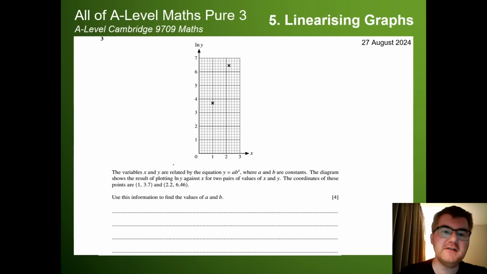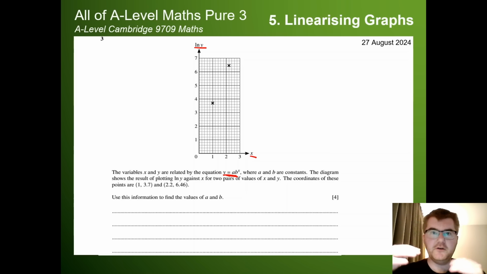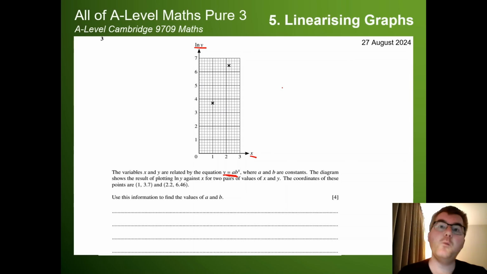So here we're told that x and y are related by this particular equation, where a and b are just numbers, so they're just constants, and they've plotted the natural log of y against x and found these particular values. Now you often use log graphs, things like earthquakes, for example, the Richter scale, in order to actually have a graph that you can work with and compare earthquakes across the world. So they often use this kind of scale, and we're trying to linearize this and bring this back into x and y.